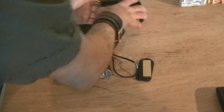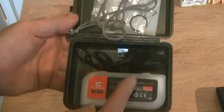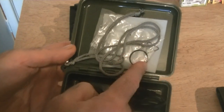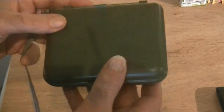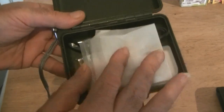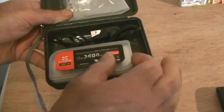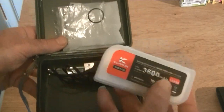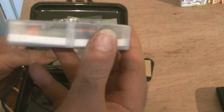And within this little container right here, basically what I've got is a spare battery for the Clarius, the charger, a little O-ring right there. And basically I found this little case in a shop, Highlander. And I got it for £1, believe it or not. Brand new, brand spanking new. And I thought it'd be a great place to put my little accessories for the O-Light, including the Clarius, including a spare battery in a nice little case, fully charged, ready to go.